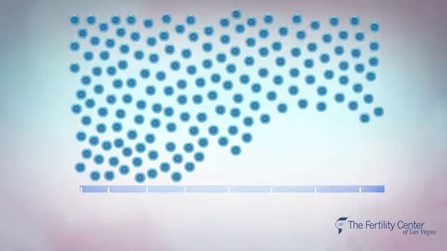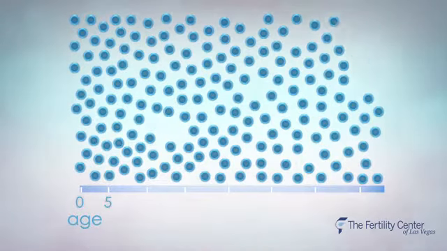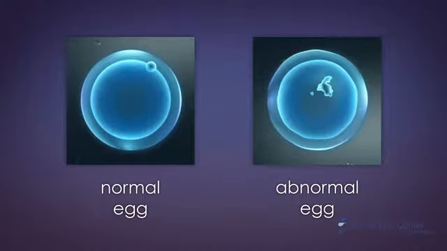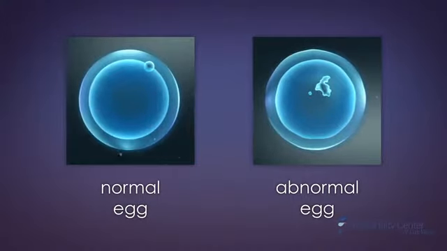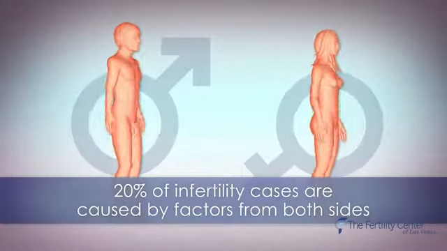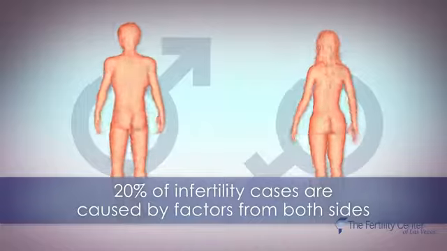While a woman has about 1 to 3 million eggs at birth, this number dwindles to about 300,000 by puberty. Thereafter, she loses 1,000 eggs per month. By the time she's 35, there's been a significant decline in the quantity and quality of her eggs. Abnormal eggs can lead to chromosomally abnormal embryos, which can be a major factor in infertility and pregnancy loss. It is therefore even more important for doctors to be proactive with women over age 34, since the window of time when they still have good quality eggs is rapidly diminishing. Finally, the remaining 20% of infertility cases are caused by a combination of factors from both sides.